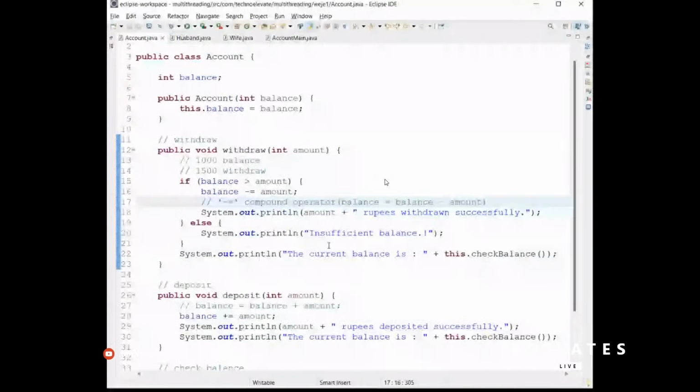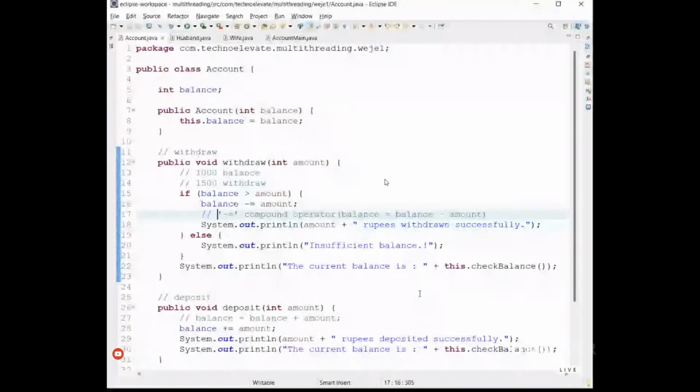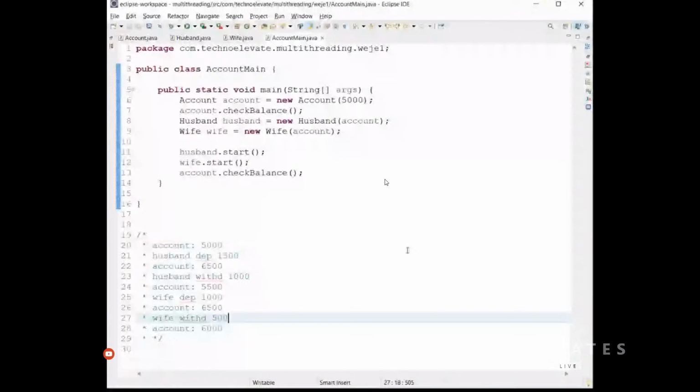Akshay, account class. Which line did you not write? Do you want me to scroll down? Okay, done, Akshay. Now take down the account main.